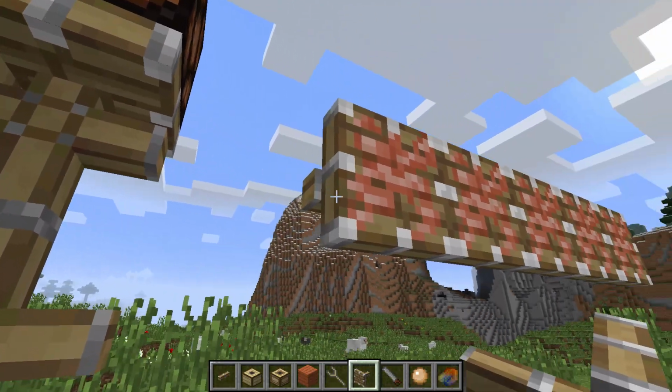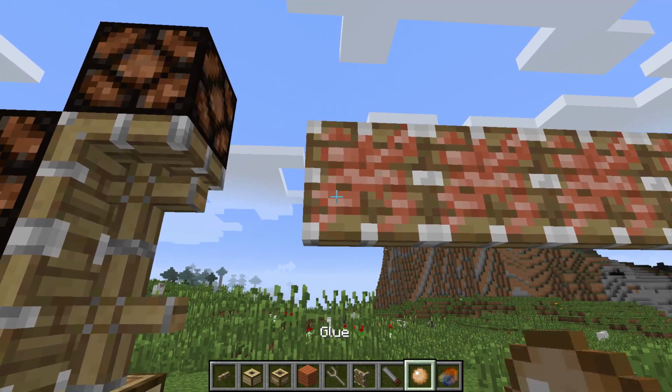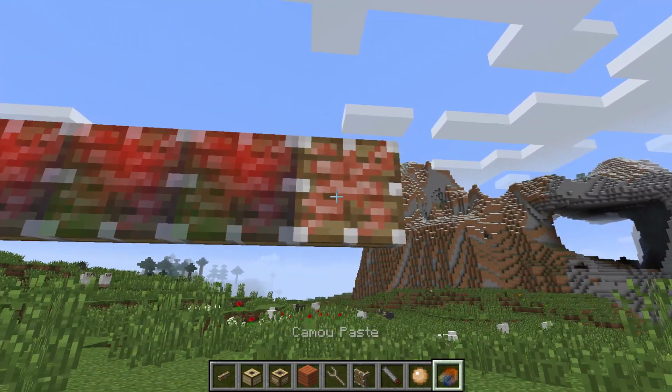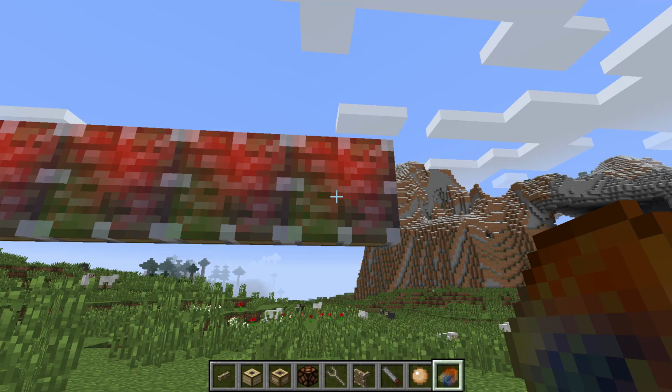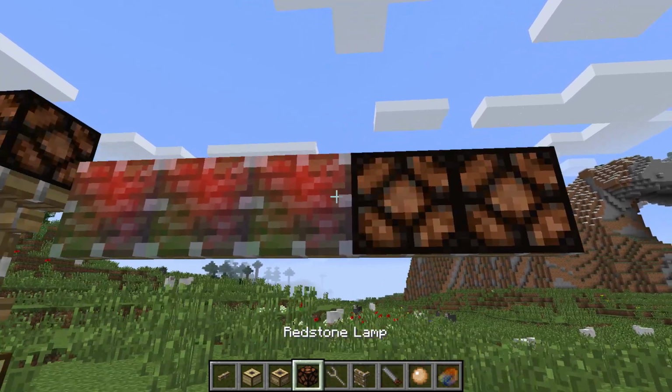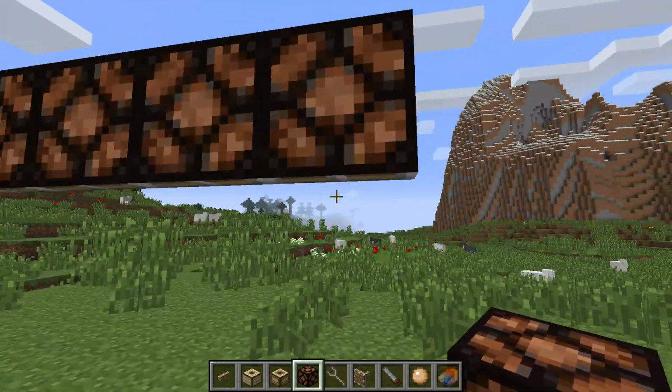You can actually replace this, of course, with just normal piston heads, and then camouflage it all. Head back over to redstone, grab the block we want, and then we can camouflage it just like this. And then it is 1 thick, which is really, really nice.